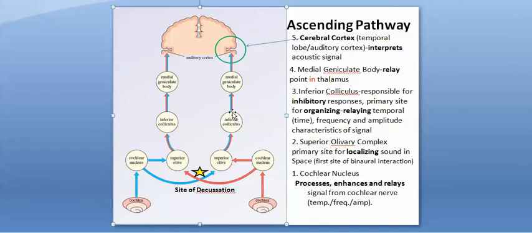Okay, and an additional organization of it. So here this is just relay and enhance. This is the first place where it's being organized and some of it's being sent back. Okay, so first place of organization, inferior colliculi, and we'll look at where the inferior colliculi is when we get to neuro. It's really cool. You can see it really well. It's pretty dang awesome.